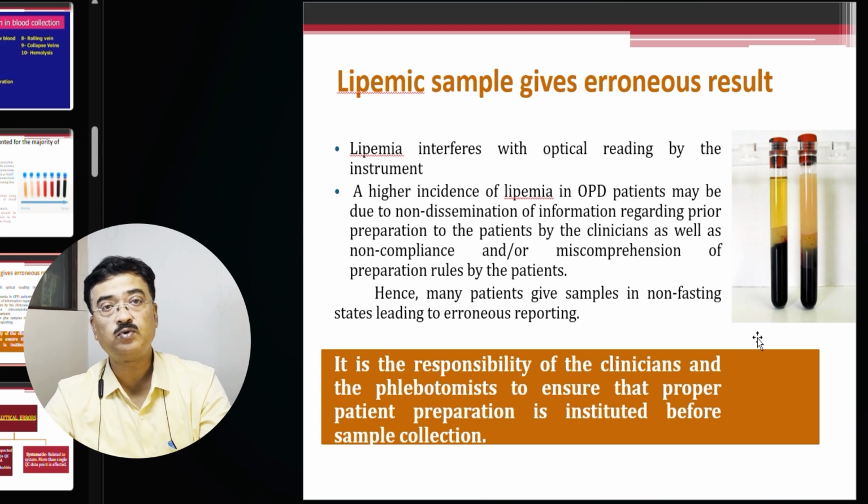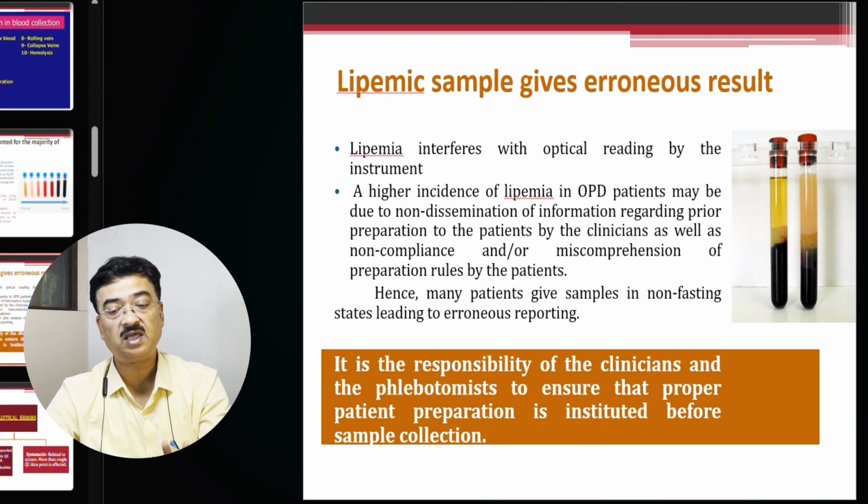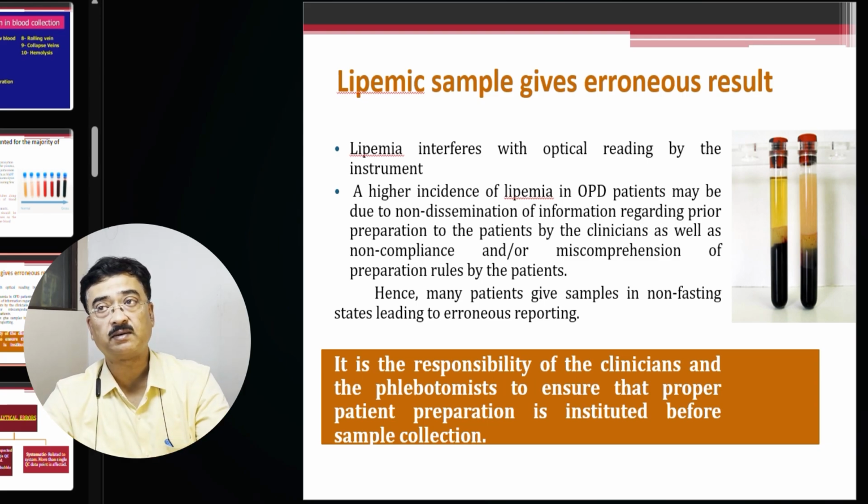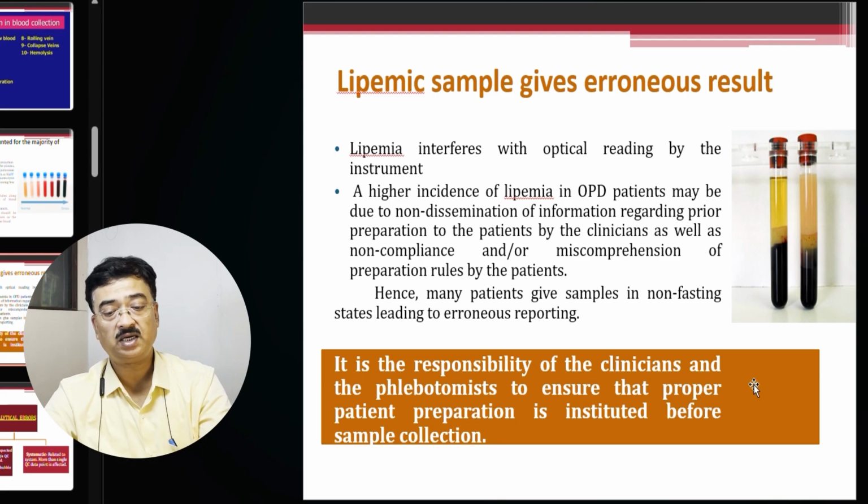Similarly, if you don't prepare the patient properly and the patient is not in a proper fasting condition, you may get thick chylomicrons in the serum, giving a turbid appearance. That is called lipemia. It also interferes with lots of tests, particularly electrolytes, sodium and potassium. They get affected by lipemia very badly. Therefore, proper patient preparation before taking blood is very, very essential.